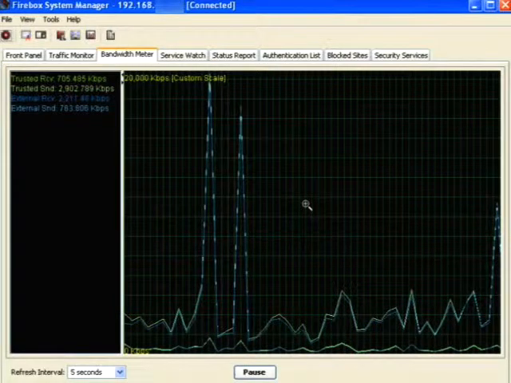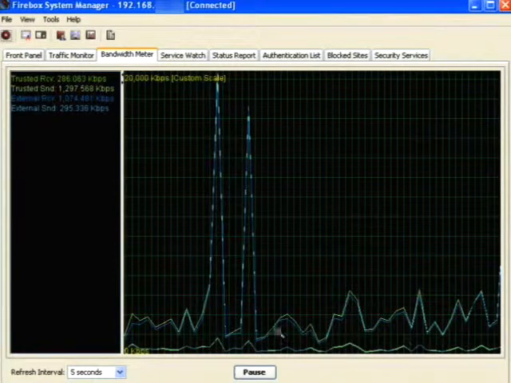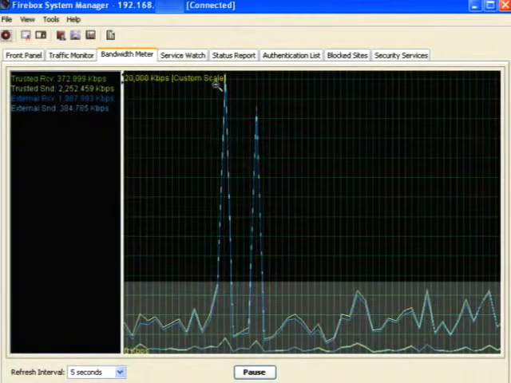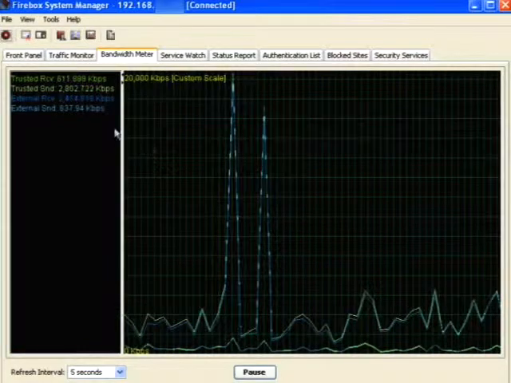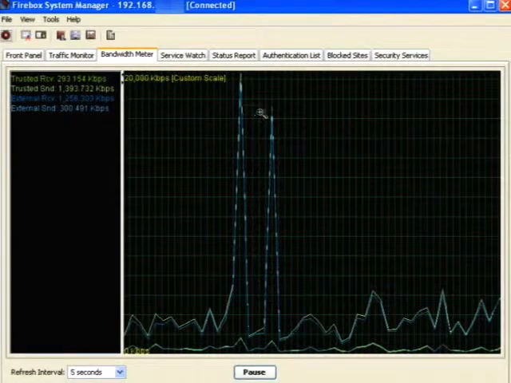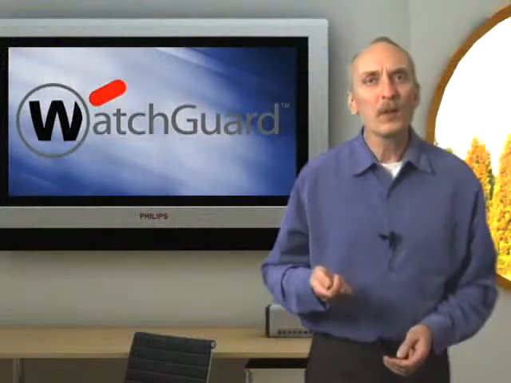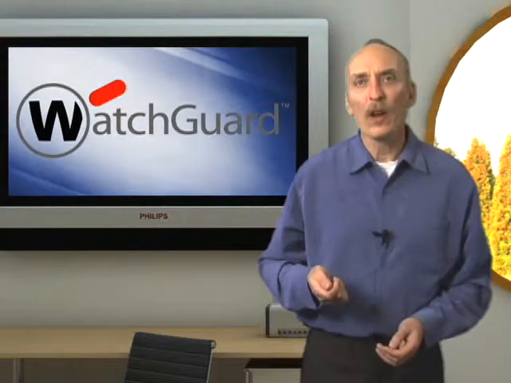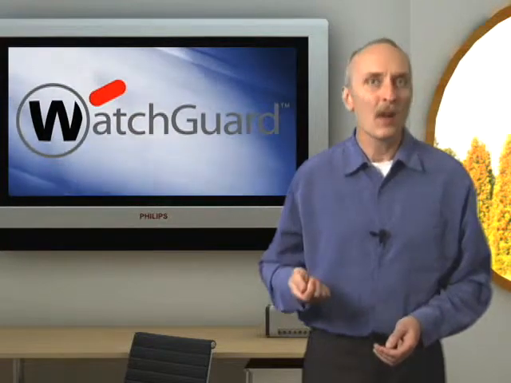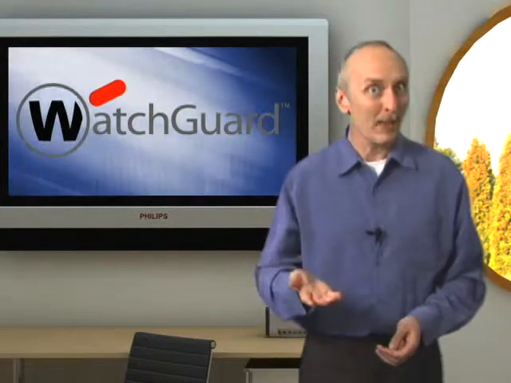If your average consistently runs up here, you should consider purchasing greater bandwidth. If your average runs low, you're probably okay, assuming any spikes in the traffic are brief. This dark blue line represents the bandwidth you're receiving. If it never gets to the top of the scale, even when you try to saturate it, you might want to verify that your ISP is actually providing all the bandwidth you've paid for. Or, if your network is running slowly, Bandwidth Meter is one way to verify or eliminate bandwidth issues as the cause. So take a minute to get familiar with this tool, assuming you have the bandwidth.